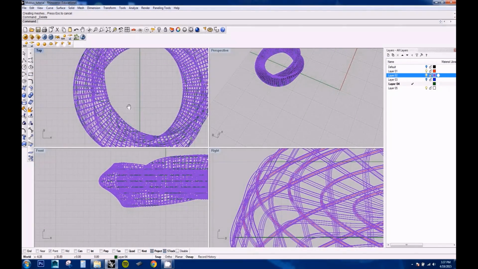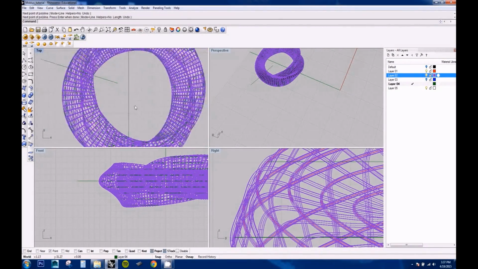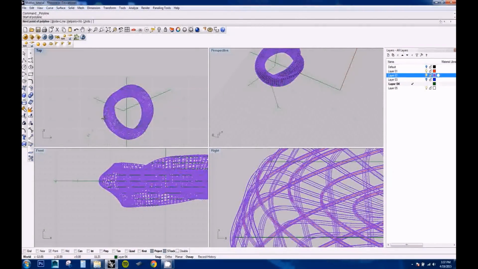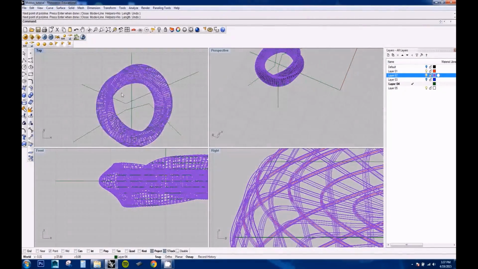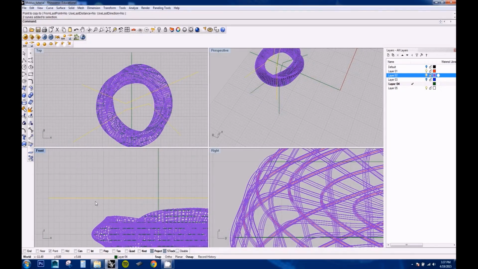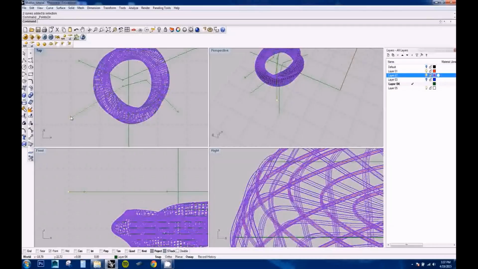for example, let's cut this. Say you want some sort of opening here. You're gonna cut this. Let's put this upwards. Now let's move the control points of this.